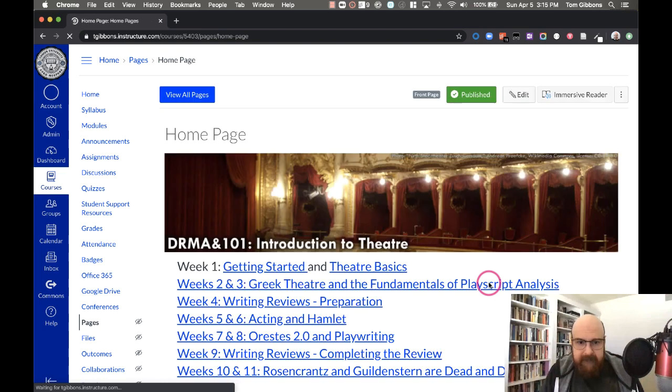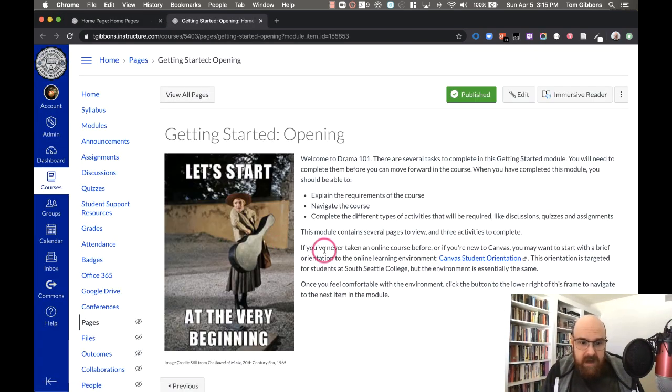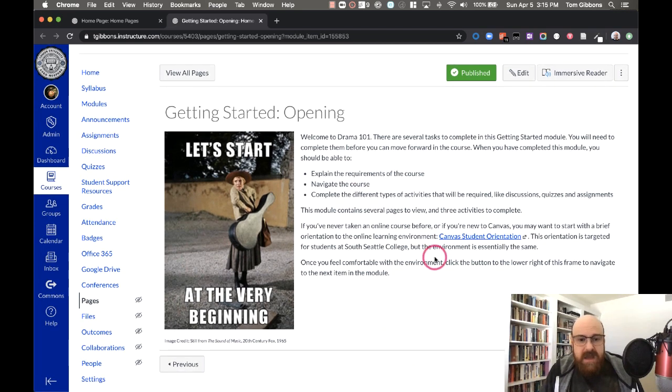Save. Now when I go into getting started, it's going to take me right into that introductory module page. It's in the flow of the module, and in mobile it will do the same thing, and I'll actually have modular navigation as well because it is a module item. Like I said, this would require maintenance when you roll this course from one term to the next, so you'd have to update all your homepage links. So that's another strategy that you can link this with if you are publishing modules week by week. So that's kind of a cool strategy.